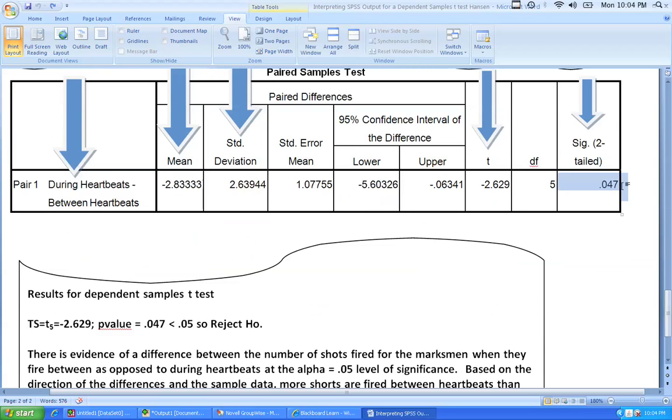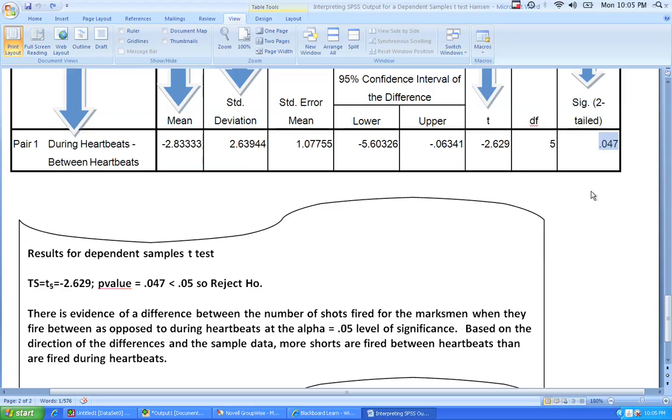Because we are comparing the p-value at the 0.05 level of significance, we do see that the results are significant. One thing to note is that if this test were run at the 0.01 level of significance, we would compare 0.047 to 0.01. The p-value in that case is greater than the alpha of 0.01, so we would not reject at the 0.01 level of significance.